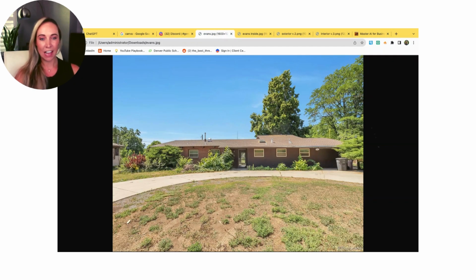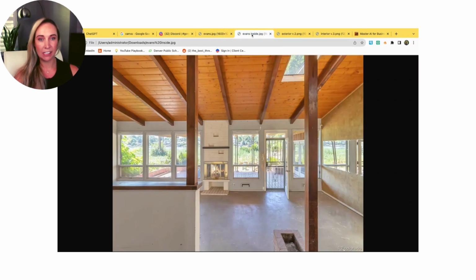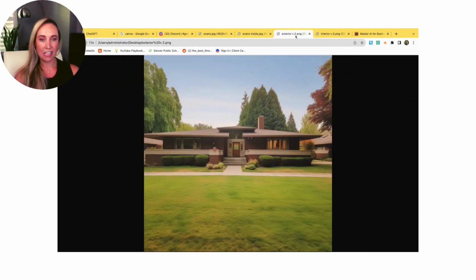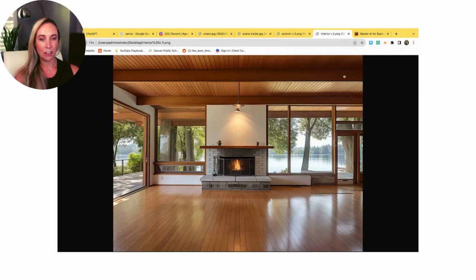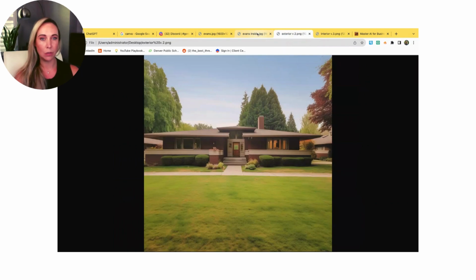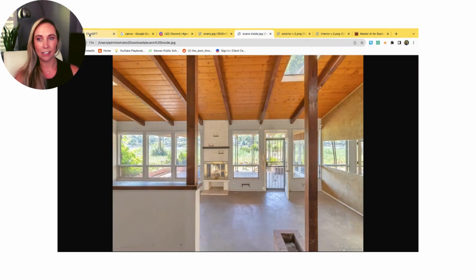So this is the house that she is selling. It is obviously a little bit of a scrape, could use some work, but it's pretty awesome. It's on a lake in Denver, which is super rare. And I ended up coming up with these renderings for her for what it could look like. So I just want to do a quick tutorial of what I did, just to show you how you can use ChatGPT and Midjourney to create listing renderings.